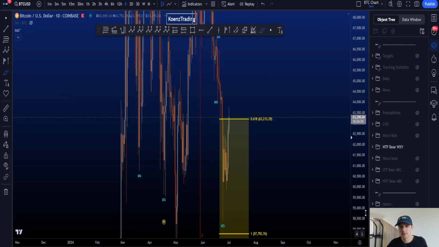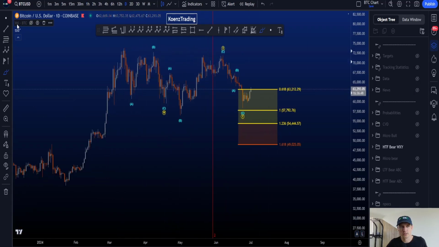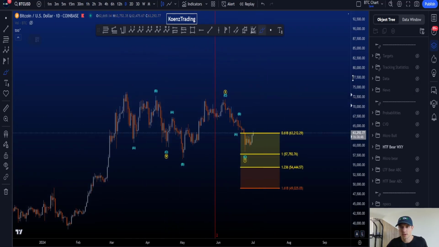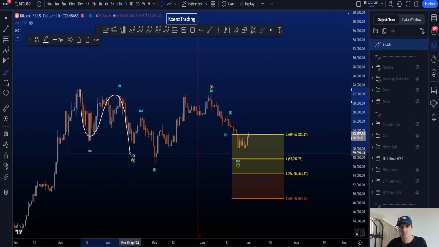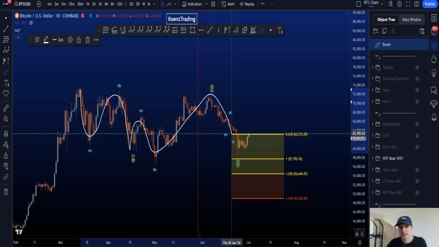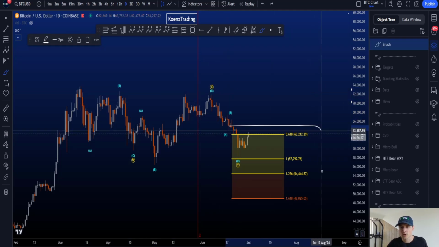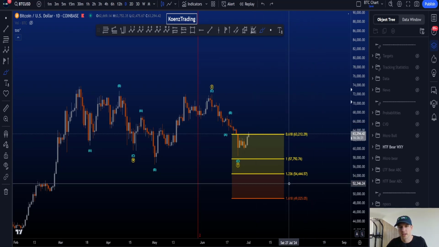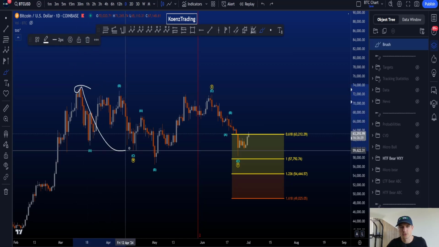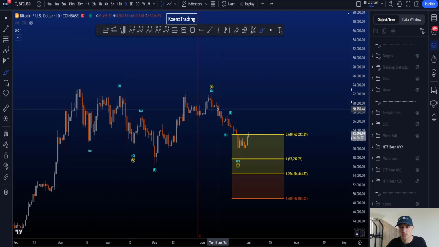On the daily time frame, the bullish scenario is a finished WXY double combo. So this is a complex corrective structure with a regular flat in W, an expanding flat in X, and a zigzag in wave Y. The common target for wave Y is hit, which is the yellow box here, 63.2k to 54.4k, the trend-based fib extension from the start to the end of W to the end of your wave X.